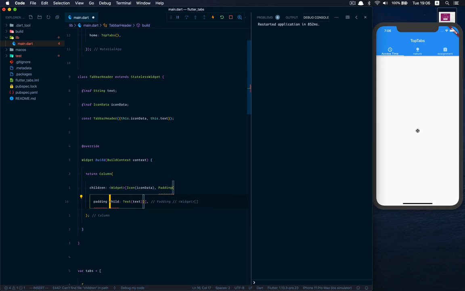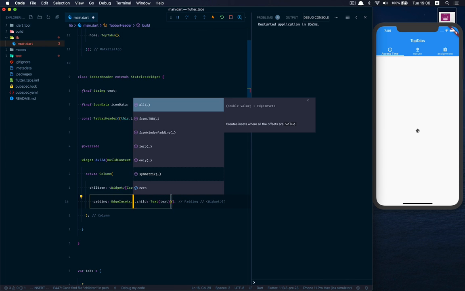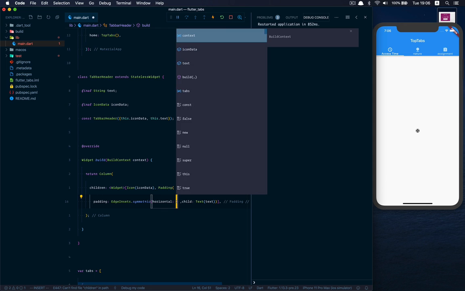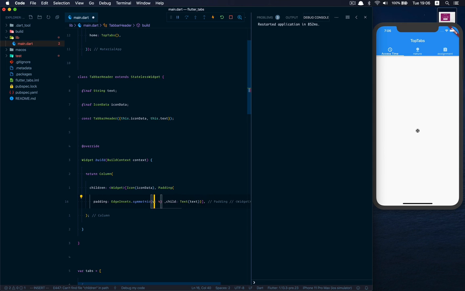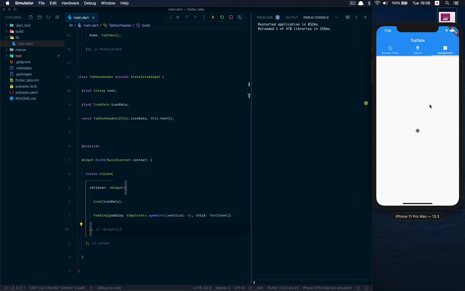Padding, edge insets dot symmetrical, vertical, the 4, and now you have that. You could probably customize it as much as you want.